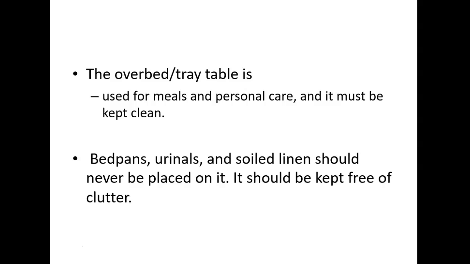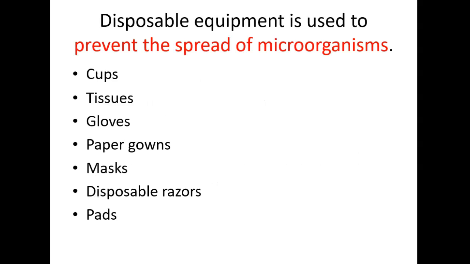Bedpans and urinals, oftentimes they will stick them in the bottom part of the bedside table, but in a plastic bag, or sometimes they're kept in the bathroom. Urinals are usually hooked to the side of the bed frame, but shouldn't be on the tray table, although you'll see the residents put them there.